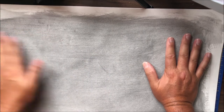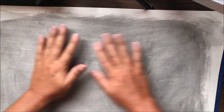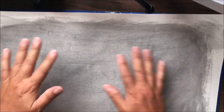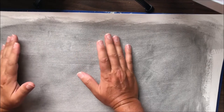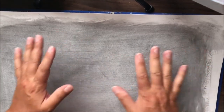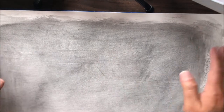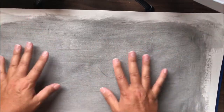Not a lot, because I don't make it where it has a lot of tooth, because then it could be problematic to use. So what I did off camera that you didn't see was I let this dry quite a bit, and then I put a couple of photo albums. My wife has a bunch of photo albums, real big, fat, thick ones. They're nice and heavy, so I put one here and one here just to kind of help to flatten it out. And then I let it dry for another, I don't know, 20 minutes or whatever. And it gave me this result.